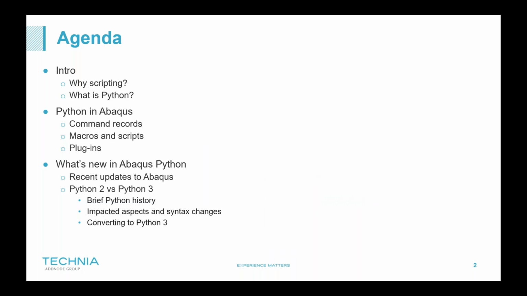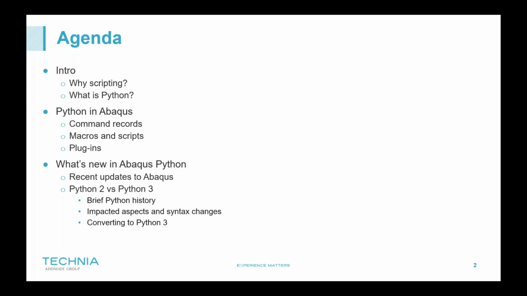So today I will start talking a bit about why we might want to use scripting, what it's good for, and why Abaqus uses Python specifically, what Python is. Then we'll look a bit closer at where the Python commands in Abaqus come into play, the different files that are involved, and then how we can apply the commands and use them in macros and scripts, and then take them to the next level, which is plugins.